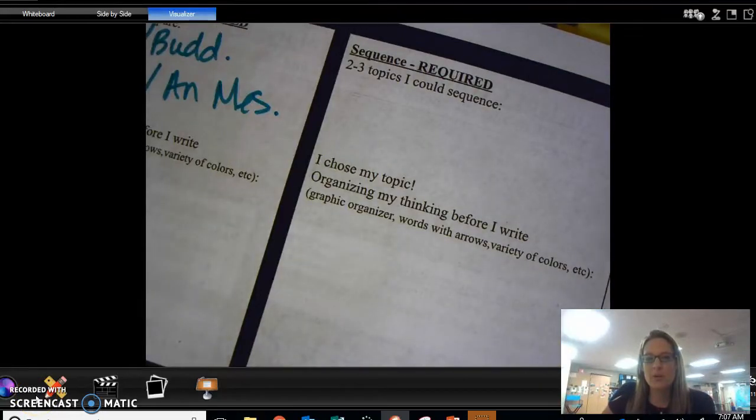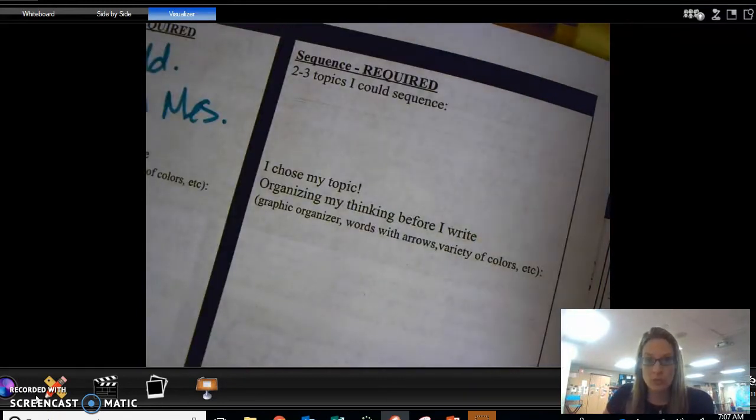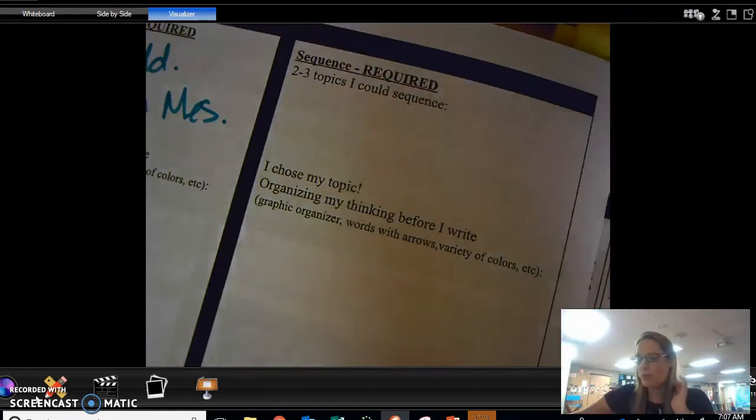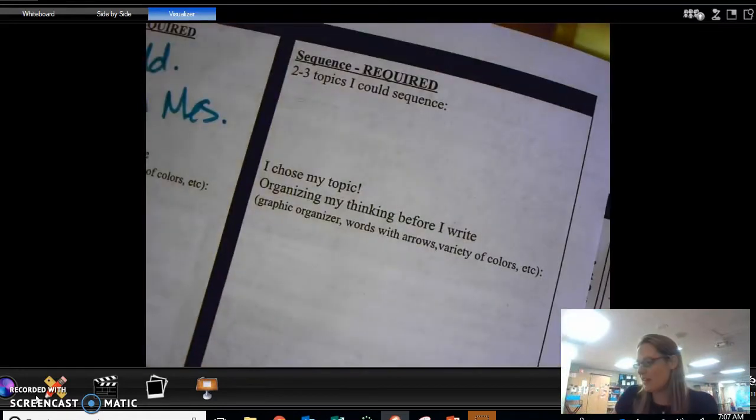Okay, in this video, we're going to talk about the idea of sequencing. Sequencing, again, this isn't new to you. So what we're going to show you is a couple of ways that you can organize your thinking, and then we're going to refer to page 82 where there are the sample paragraphs there for you to use as you write your own paragraph, which is what you will be turning in.